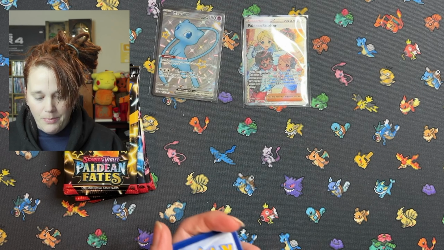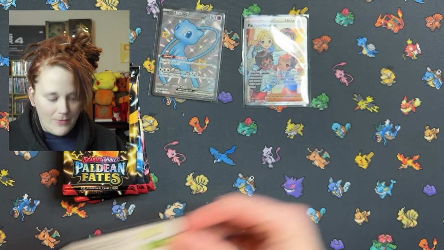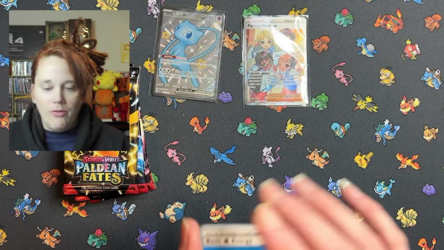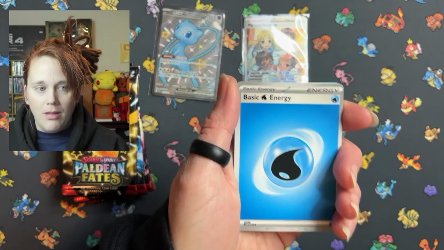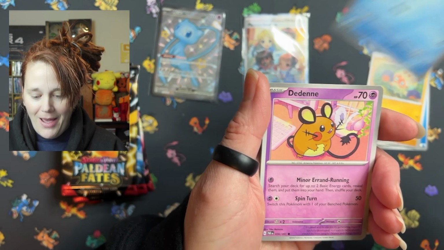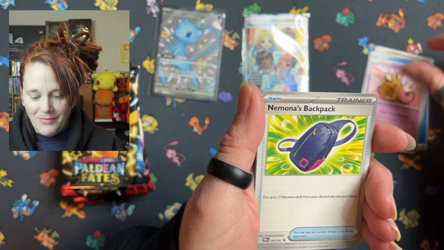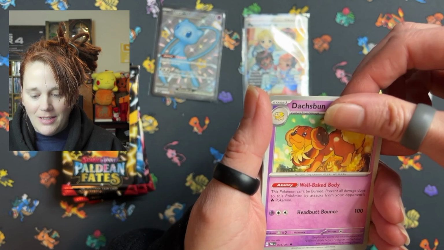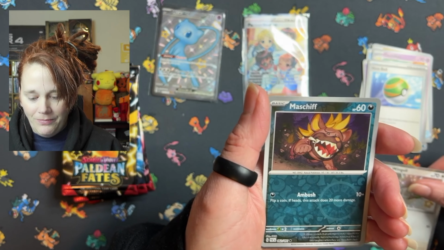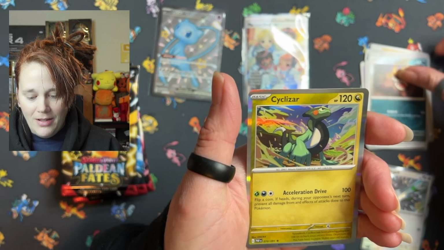All right, next pack. Bam. There you go. All right, guys. We're starting off with Water Energy. Toad School. Wobbuffet. Frigibax. Dondozo. Pneumonia's Backpack. Dachsbun. Nest Ball. Wingull. Oh, that's a shiny card. Mastiff. Psyduck.